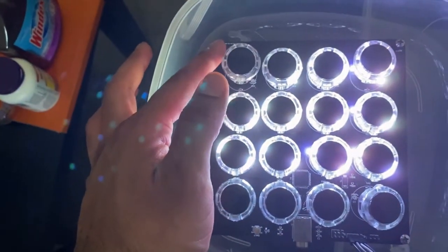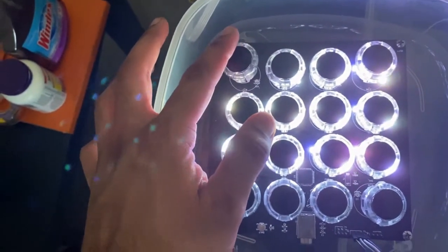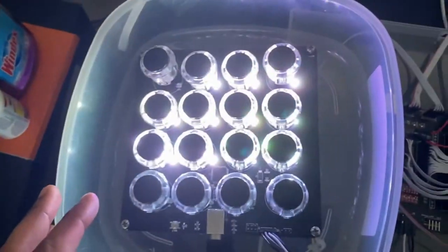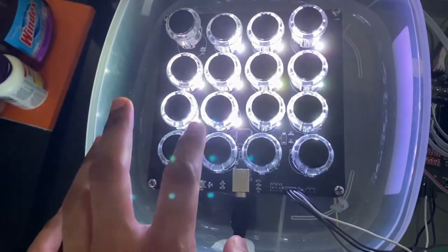Another thing, these guys are kind of wobbly, it's not just soldered on. So contact is a bit weird if you just saw that. Okay. So I'm gonna press this button.